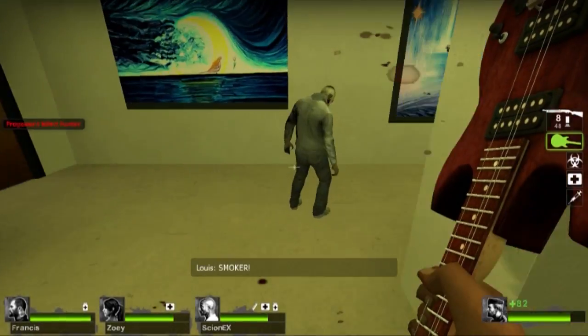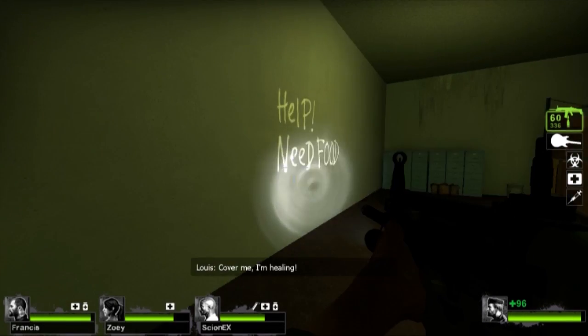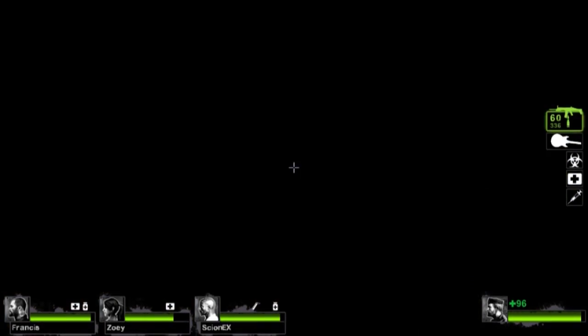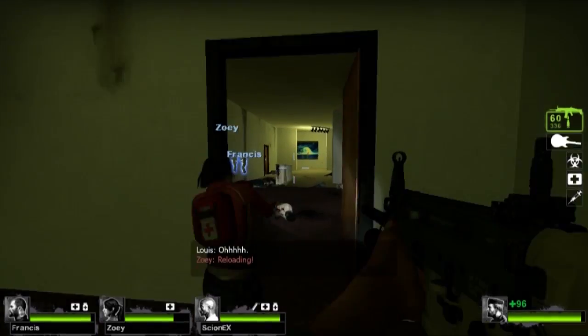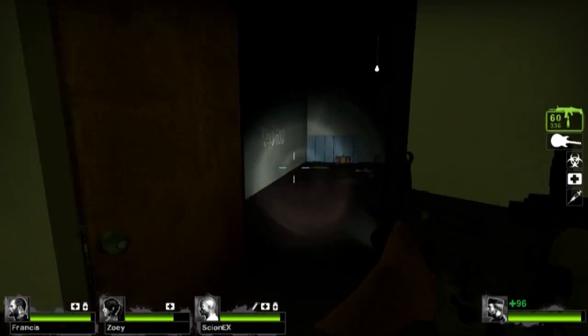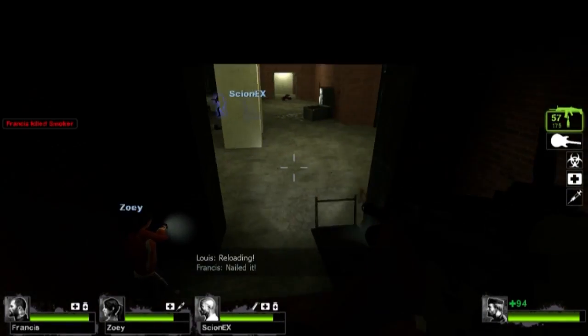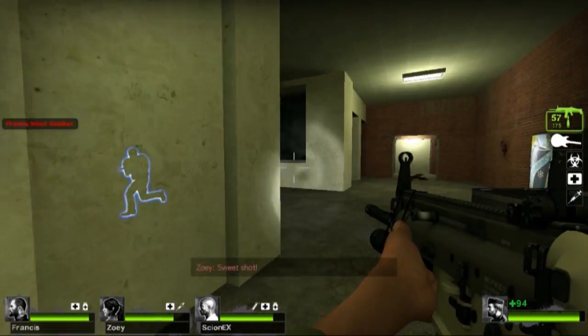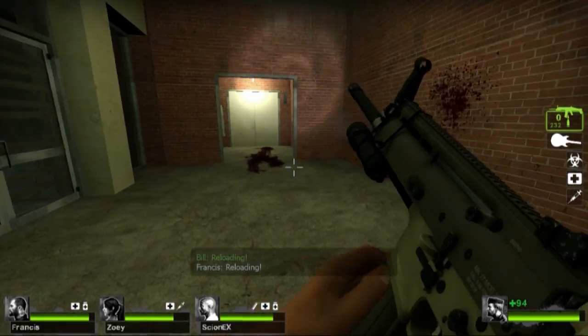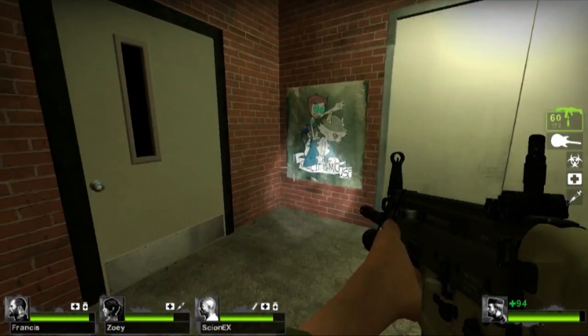There's a sign in here that says "Help, need food," and I was just talking to someone the other day about how they would never survive the zombie apocalypse, not because they'd get eaten by a zombie, but because they'd hide in a closet and starve to death. Please ignore constant shouts of reloading. I reload whenever I have the chance, including after firing a single shot.